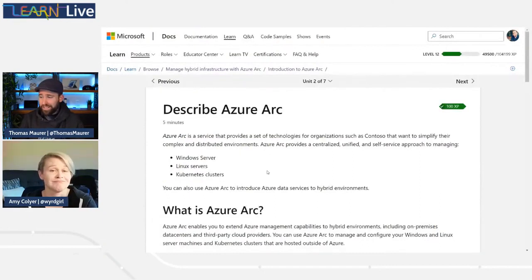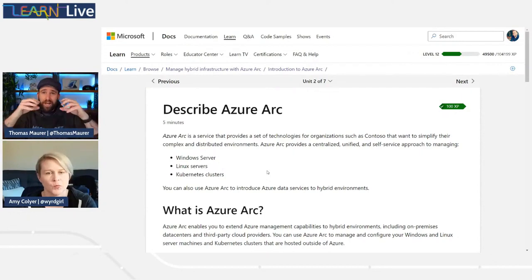So as I just mentioned, I want to quickly highlight one thing. And again, as the learning path says, we're going to talk a lot about the hybrid infrastructure pieces, meaning, as you can see here, Windows and Linux servers and Kubernetes clusters. And I know that this is not everything. Amy is also going to talk a little bit about what else is there, because we just announced very recently something very, very cool. I will give you that in just a second. So that is what we call the Azure Arc-enabled infrastructure pieces, right?